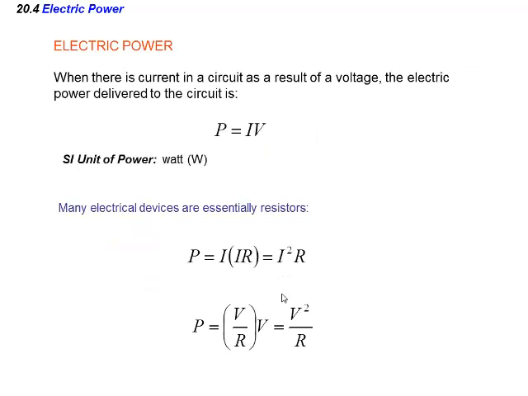All right, electric power. Power is current times voltage, and the unit for power is watts. The equations for power are I squared R, or V squared over R, all derived from Ohm's law. If I substitute IR for V, I would have I times IR, or I squared R. And if I substitute V over R for I, I would have V squared over R. So those are your three formulas for power.